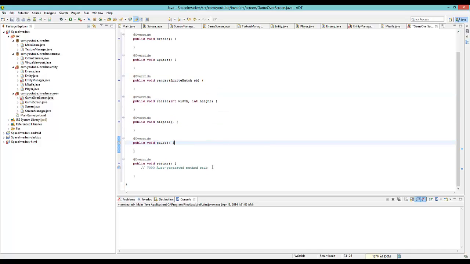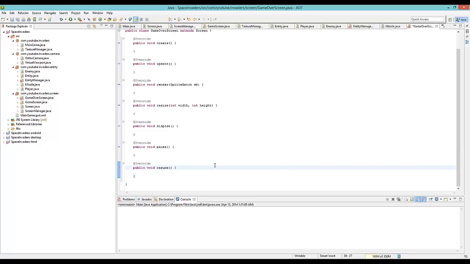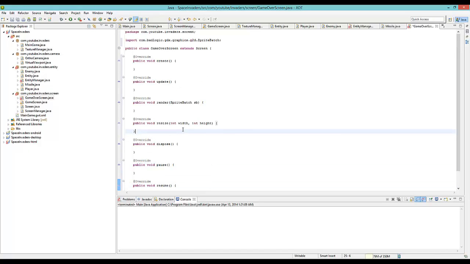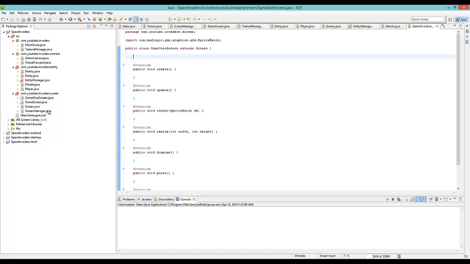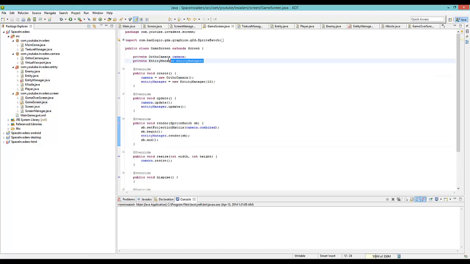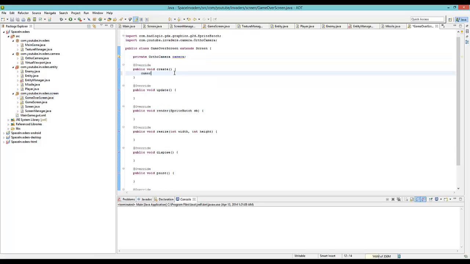Alright, now pretty much what we're going to do is create a screen. We're going to create a new camera because the camera's not going to transfer over. It's a quick copy and paste, and then we're pretty much going to display a picture that says you have lost, and that's going to be that. So let me go back up here. We're going to go to the game screen, and we're actually just going to copy over camera. Copy that over to camera equals new camera, ortho camera. It's pretty much just going to be a copy and paste for this portion. Camera.update. Oops.